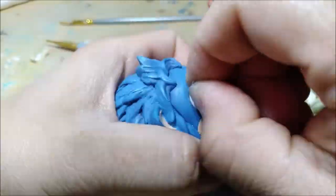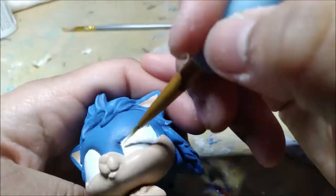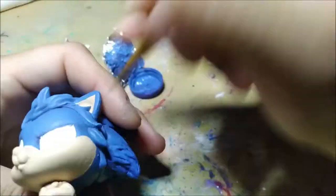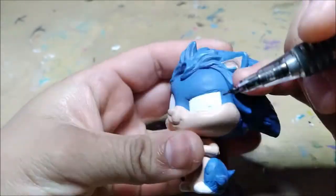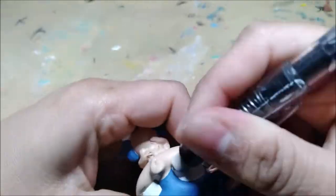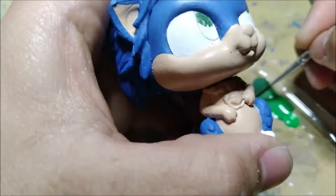If they told me 'we're basing Sonic off you' and I had any kind of skeletons in my closet — I cannot live with that. It's like the Sonic law: Sonic is too much of a good guy to let these things, despite these people being part of him fundamentally, go on. He can't let that happen. Even vicariously. He's too good of a boy.